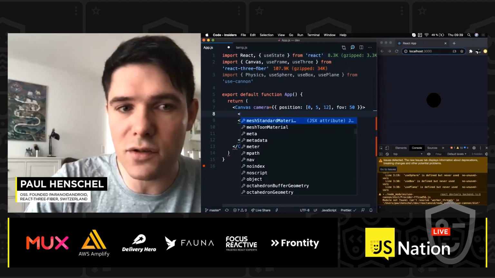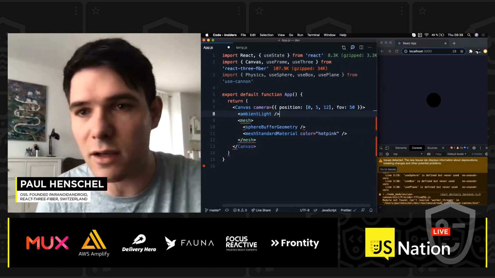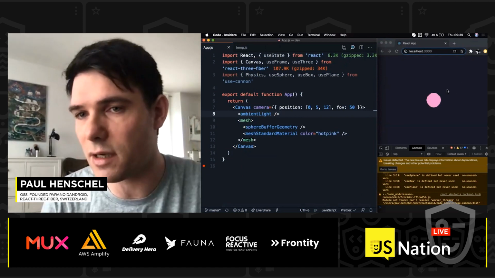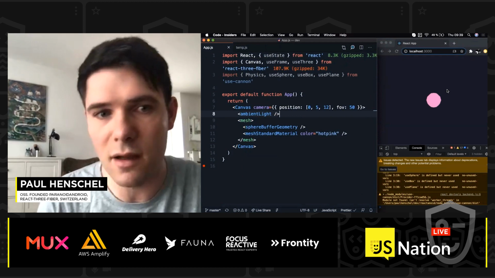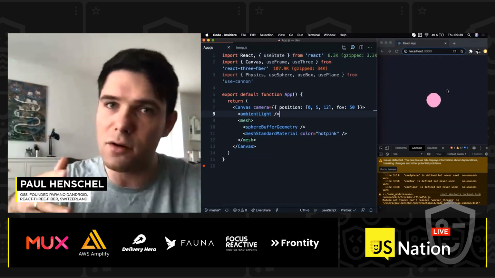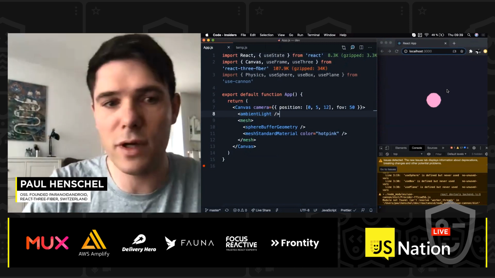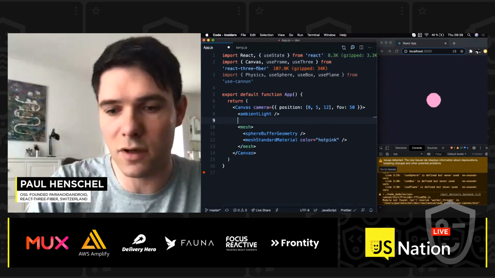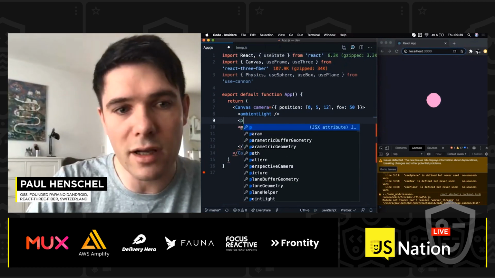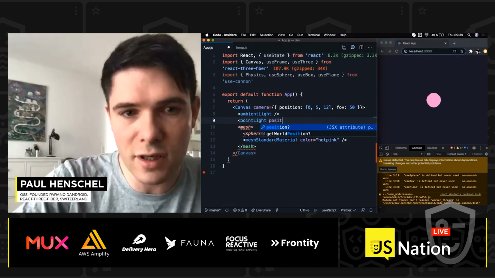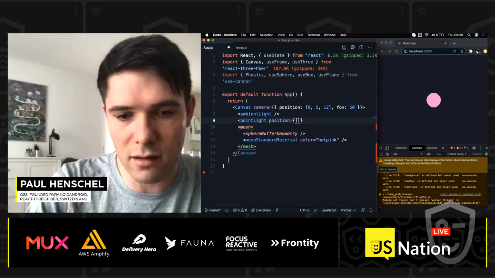So at first we add the ambient light. That means light comes from everywhere. And this sphere looks pretty dodgy. It's flat. And this is the same as in photography. If light comes from every angle, there's no shadow. So we need a main light, a light source that is a little bit angled. And let's put a point light into the scene, like this. We position it, let's say upper right.